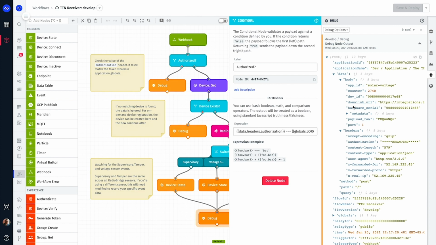Now, before we get too far, I want to look specifically at the payload that we got from the Things Network. If you've ever worked with LoRa devices before, you might know that decoding your sensor information is one of the first challenges you'll run into. And somewhere in this string exists some voltage information coming from our sensor. So I'm going to spend a couple of minutes really diving deep into the technical details of how to decode information that looks like this.